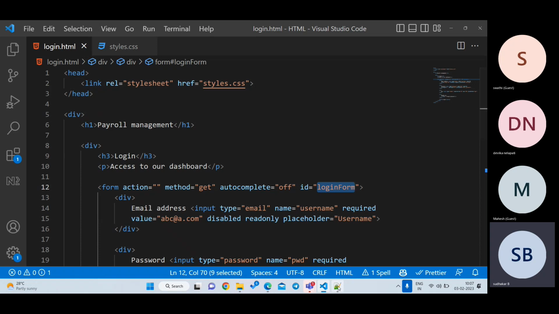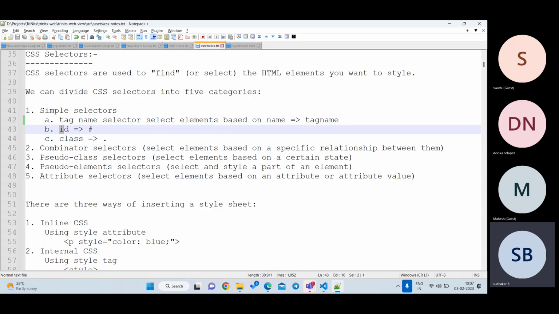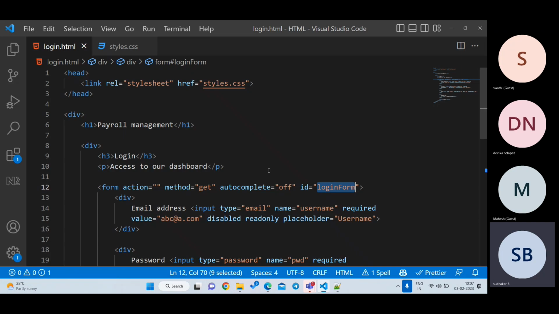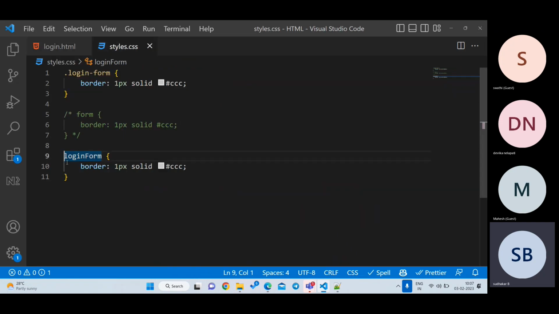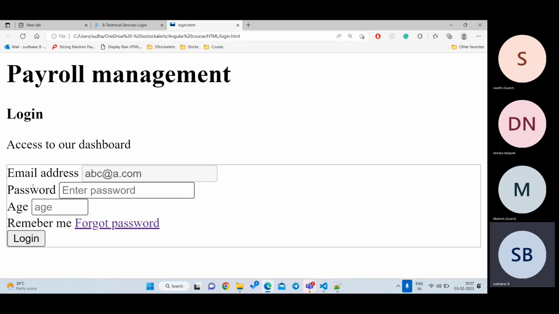So we have one convention. Whenever you want to style based on the ID, we need to write a hash, and whenever you want to style based on the class, we need to write a dot operator. Now apply your knowledge. Where do I need to fix it here? Here I need to add a hash, like this. I reload the page and see, it comes automatically.